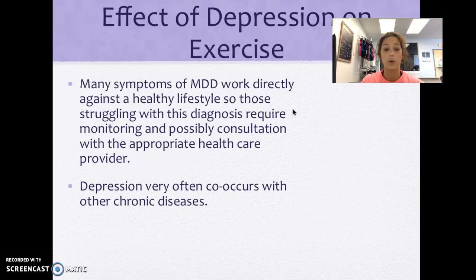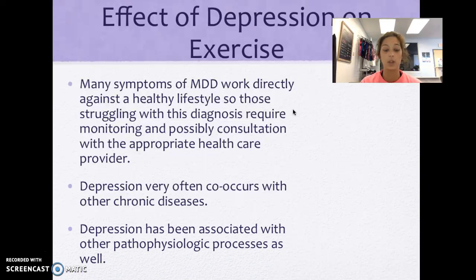Depression can often co-occur with other chronic illnesses. For example, a clinical exercise physiologist must feel comfortable working with a patient who is obese or overweight, but also may show signs of depression. These things can happen together, and it is important for us as physiologists to know how to work with both conditions as well as making them work together.